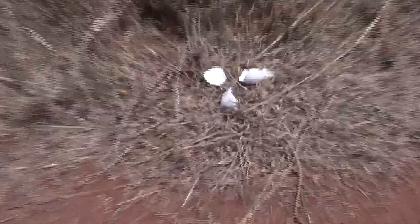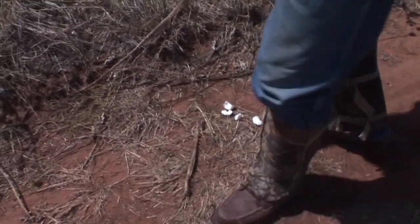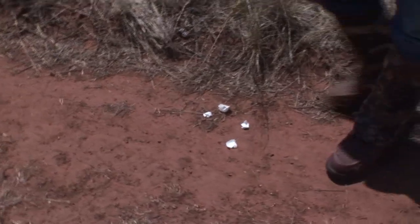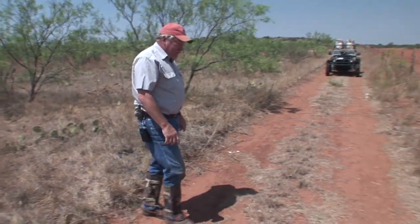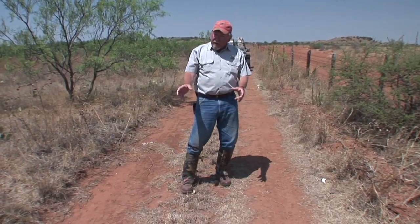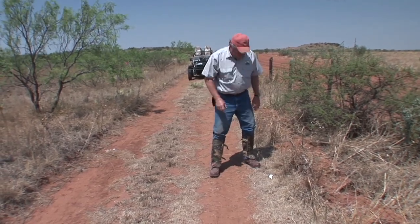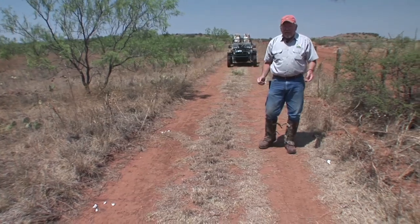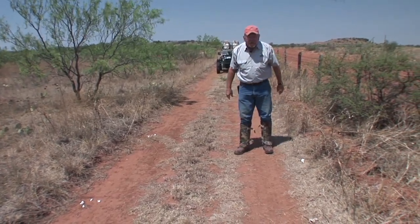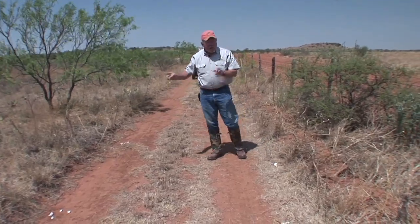Here's the nest bowl, and we've got one set of eggshell remains right here — but then we have to look around. Where did the rest of them go? Here's another set of eggshell fragments over here, and lo and behold, another one up here. The evidence says large eggshell fragments but they're not in one location. This is evidence that this nest was depredated by a family of raccoons. Junior finds the nest, gets one egg. Mama sees him, slaps him, takes that one away. He carries his over here. Little sister picks one up and carries it over there. Another possible culprit: a possum will pick up one, carry it off, eat it, come back, get another egg. So possum or a family of raccoons.